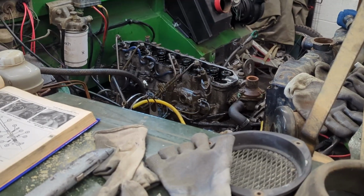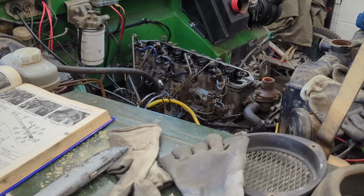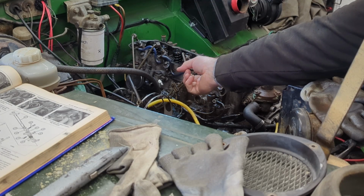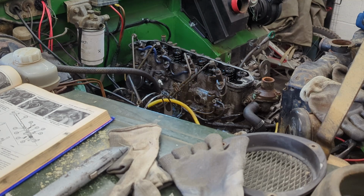Well, I would say I'd be able to get that out of there easy because they've got some movement on them. So I'll be able to get the cylinder head out of there dead easy. That saves me taking it off from the bottom side. We're getting there, guys, we're getting there.